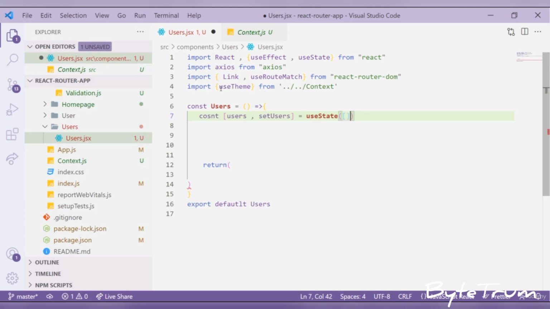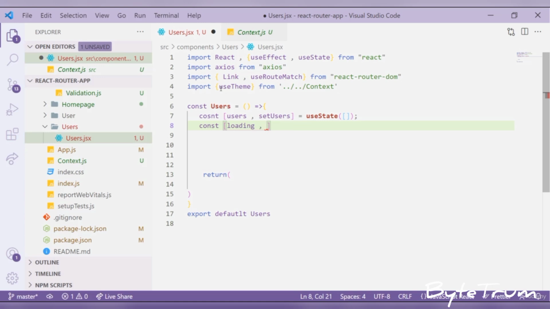All right, now after this, a state for loading. So we are using the loading state. You might have guessed we'll be using this loading state for the time during which our data is being fetched from our API, because it's not going to be that once we make a call we'll get the data instantly.